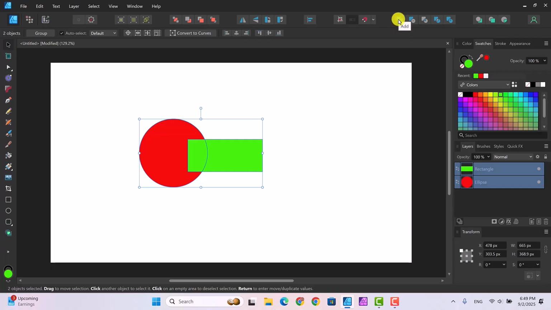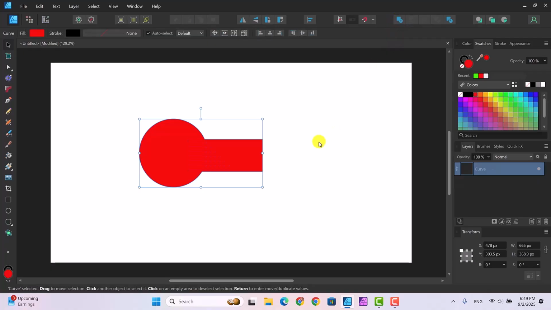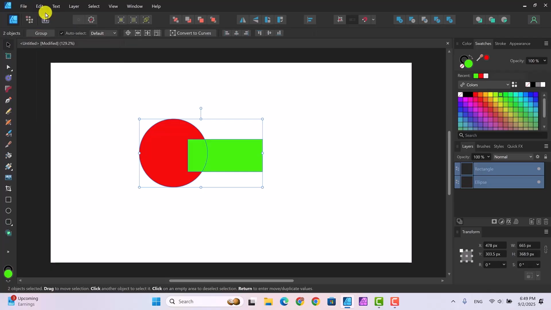We have this one, which is add, and you probably remember those Venn diagrams in algebra. Remember when you have two Venn diagrams and you added them together? Well, this is sort of the same principle. So when you punch add, it adds both of the shapes together, and the color is determined by the shape on the lower layer. So let's undo our add, and you'll see that our lower layer is red. And this is going to be important when we do the rest of the Boolean operators.